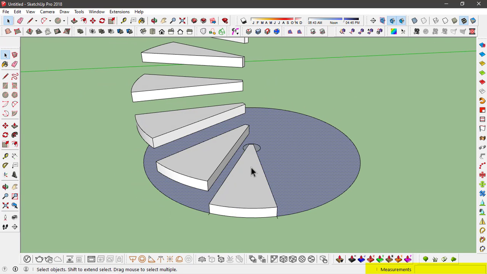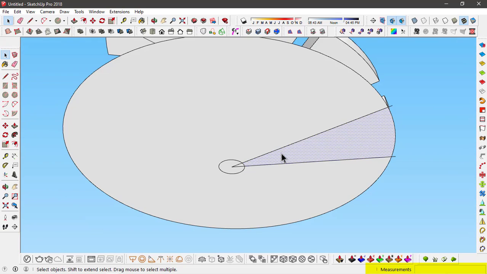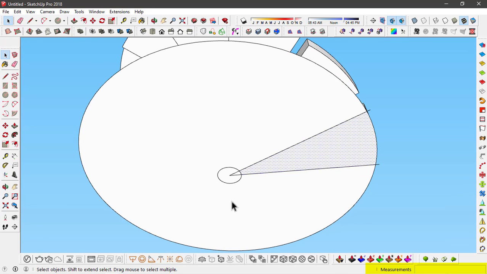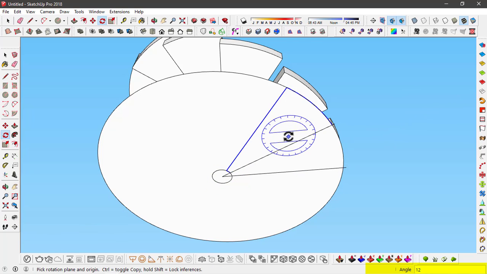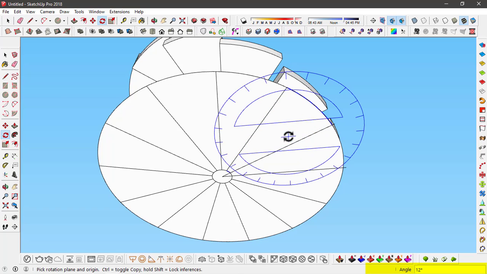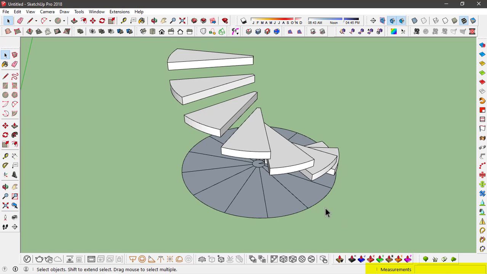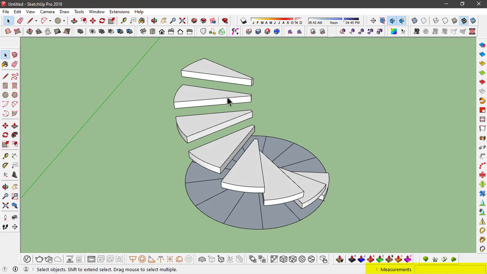and on this face that we made we already have this face of this step. So what I'm going to do is basically make multiple copies of this around this face. So use the rotate tool and make copies by rotation. Enter 12 with the star and press enter. This is how you can make multiple copies at once, and these lines will be our reference for copying more of these steps. So I'm going to select all these steps now.